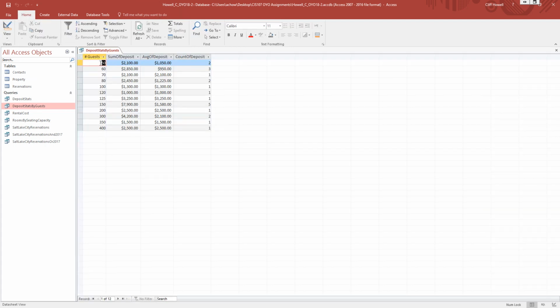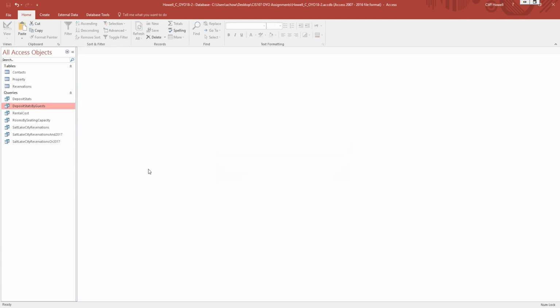See, it's going to show you the guests first and then the statistics by the number of guests, which is what it's asking for. And it wants to sort the query in descending order by guests, so make sure guests is highlighted and click descending here. And then save, yes.